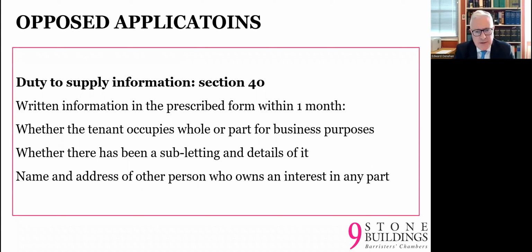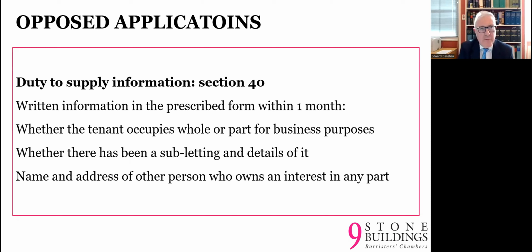First part of the procedure that's available to the landlord is to serve a notice in the prescribed form on the tenant under Section 40 to obtain certain information. Section 40 places a duty upon the tenant to provide a reversioner, who may not be the immediate landlord, with certain information in writing if a notice in the prescribed form is served on the tenant, requiring the tenant to do so.